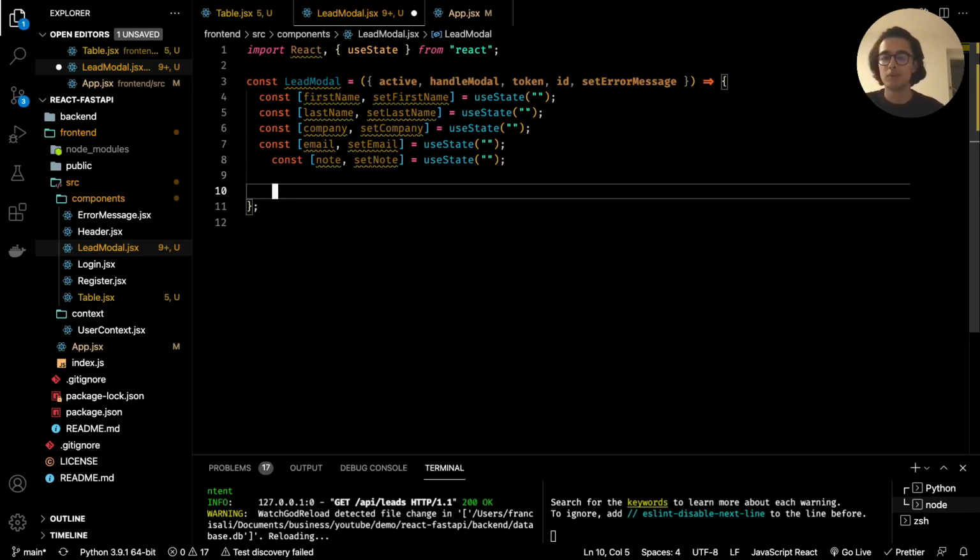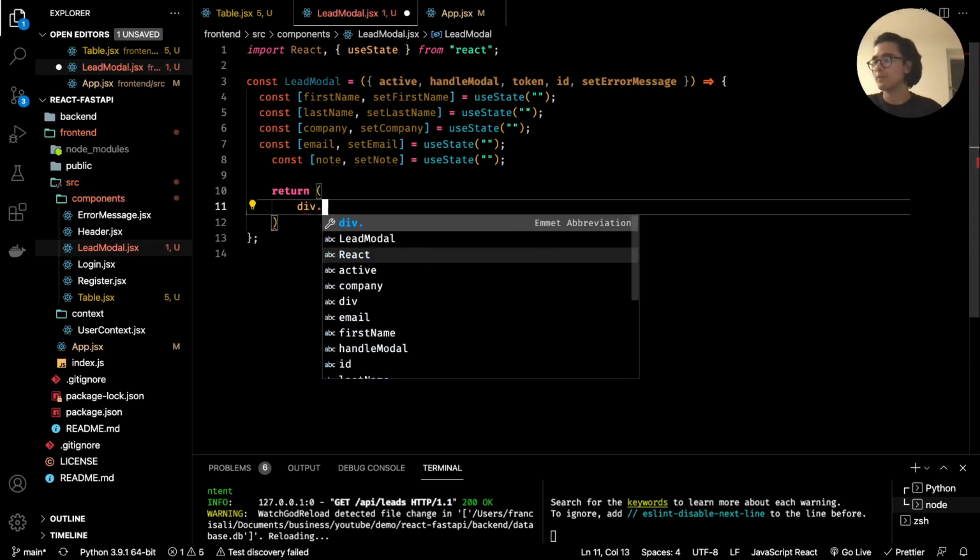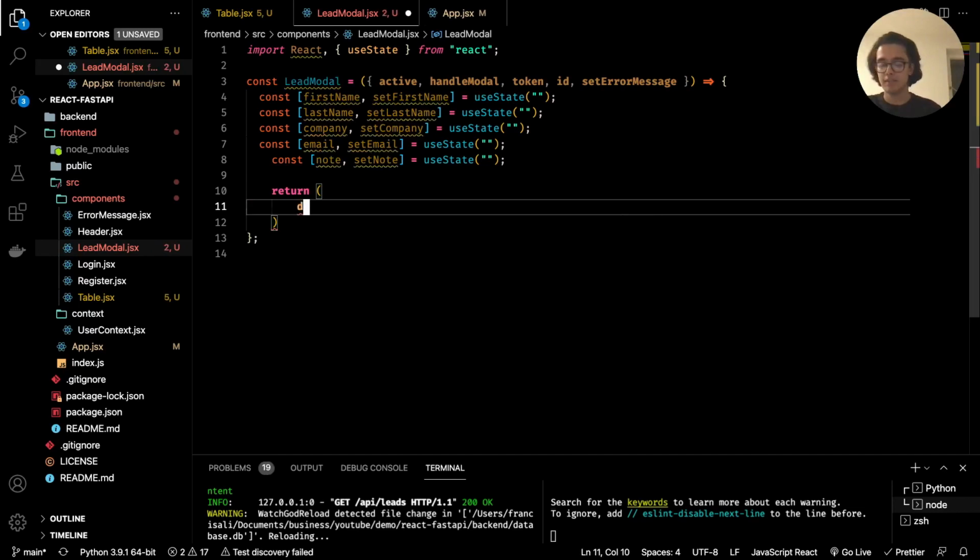So let's first of all go ahead and just create our JSX for it for now. So we can say return, and then we want the div with the class name. Actually, this div is going to be conditional. This class name will be inside curly brackets, and we need backticks because this will be based on a variable.